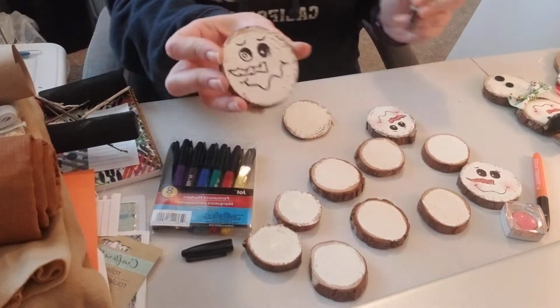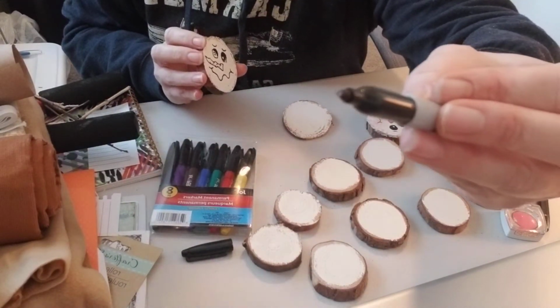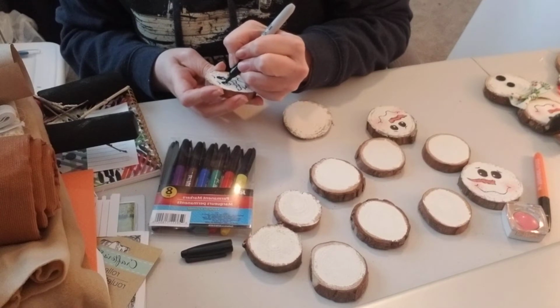Oops, so that one's starting to smear. You notice that right there? That's because I've got paint on my Sharpie again. So we're just going to wipe that off. And I'm going to go to the other eyeball, give it a break.